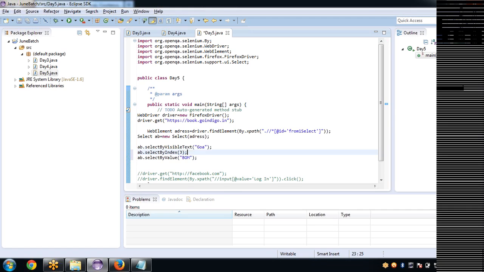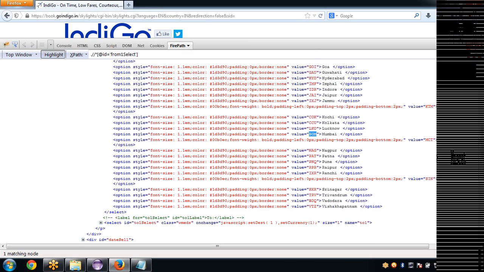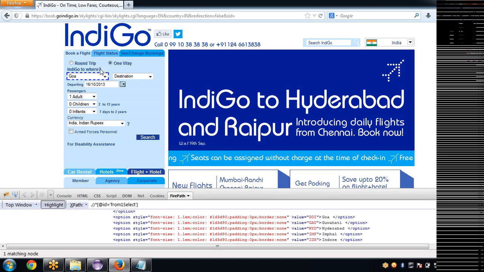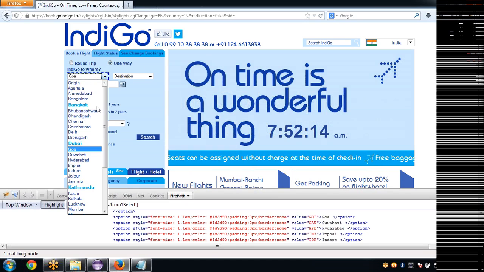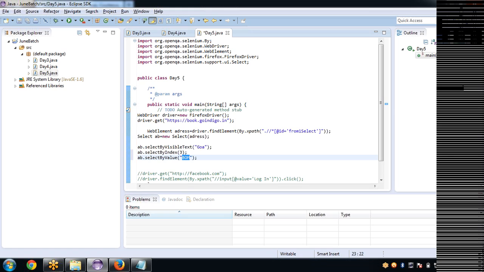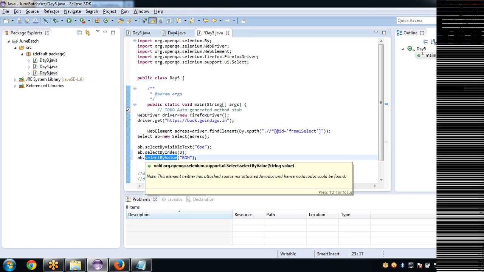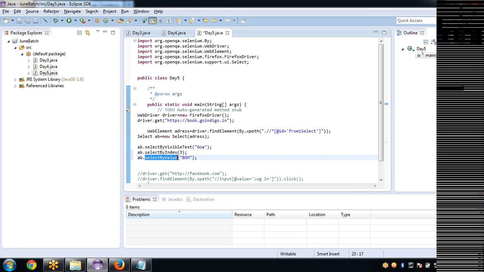So when this step gets executed, Selenium will see which option has BOM as a value, find that Mumbai is the option which has the value BOM, and click on it, and Mumbai will get pre-populated on the drop down. Mumbai will get clicked because we are saying click on the option which has the value BOM. So this is another method where you can select an option from a drop down.